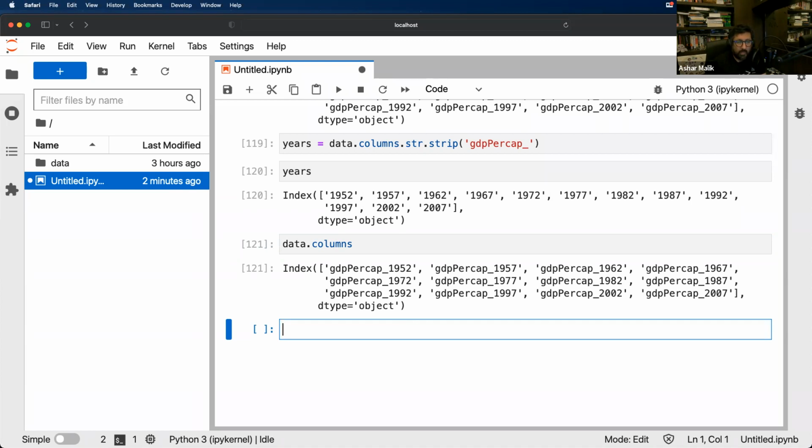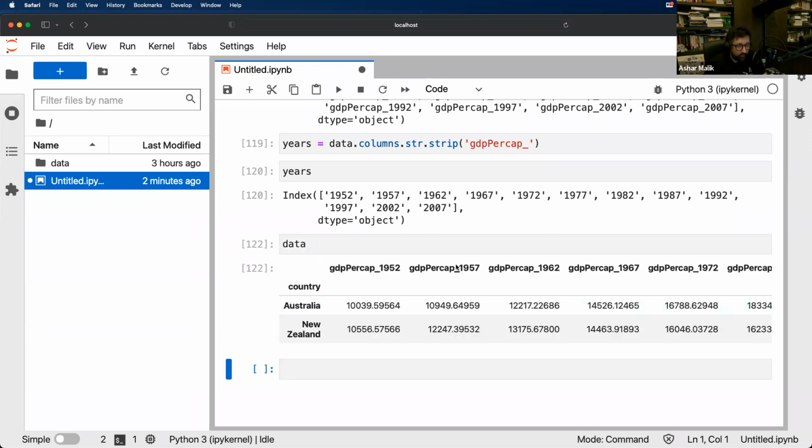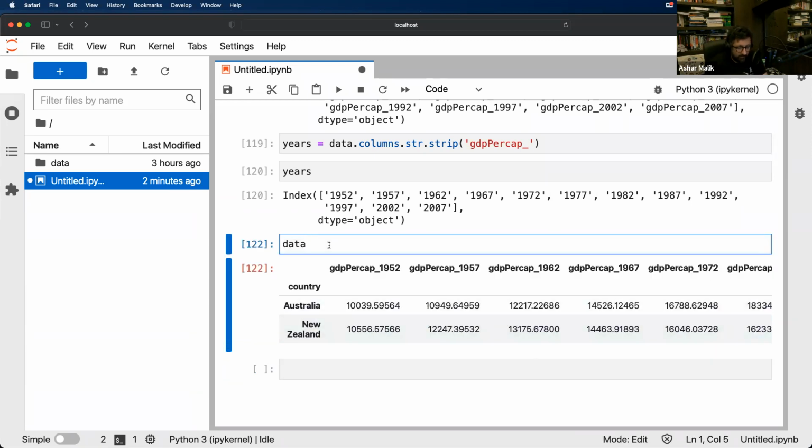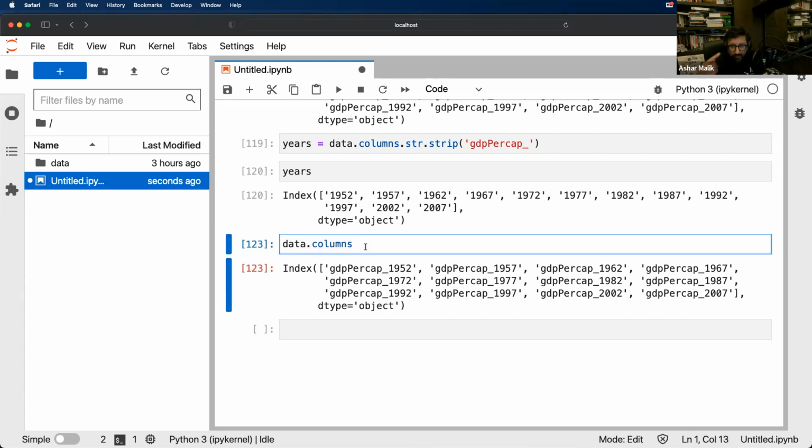And what we want to do now is we want the columns to be replaced, right? So what was data looking like? If we do this, data looks like this table. Data.columns gives us access to the column headers, which gives us this. But I want to overwrite this.